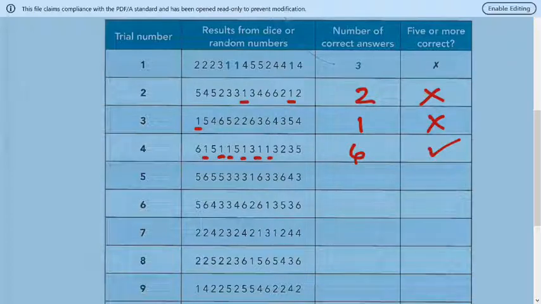Now, of course, when you're doing this for your own report, you'll be generating these random numbers, but you'll need to make this chart for yourself. Then at the bottom here, you got 1 again. So not a success. We need to continue this until we get to the bottom because we're going to have to do some totals. So what I want you to do right now is finish this chart all the way to the bottom. What do they have? 25 trials? Okay? Go.